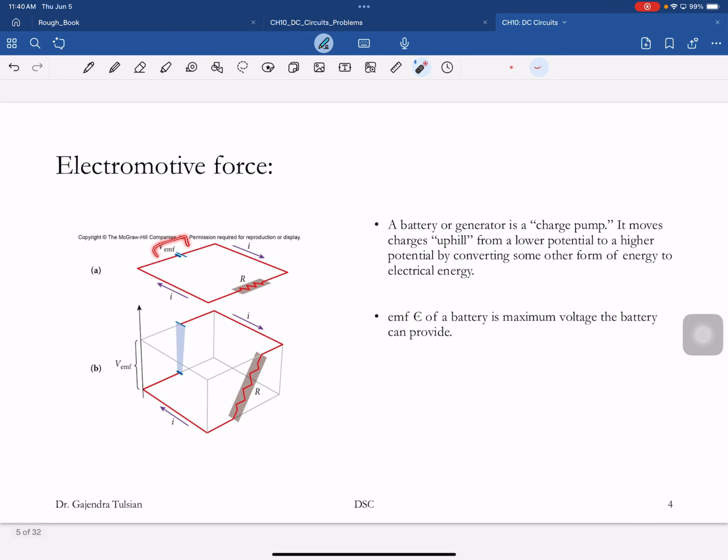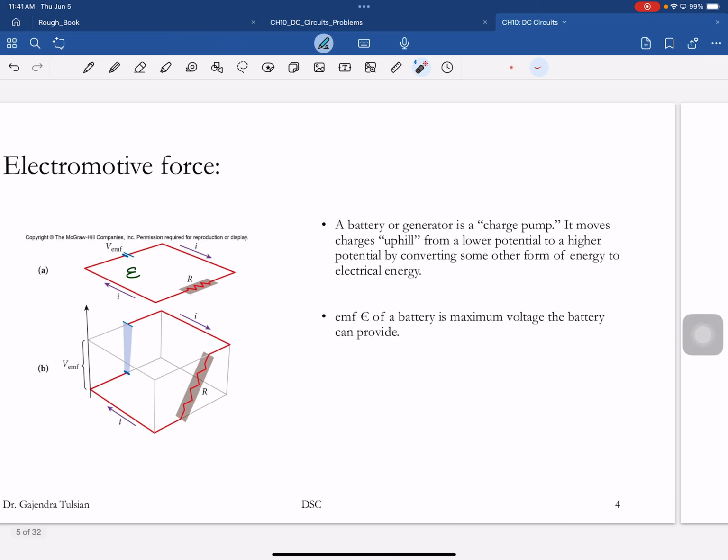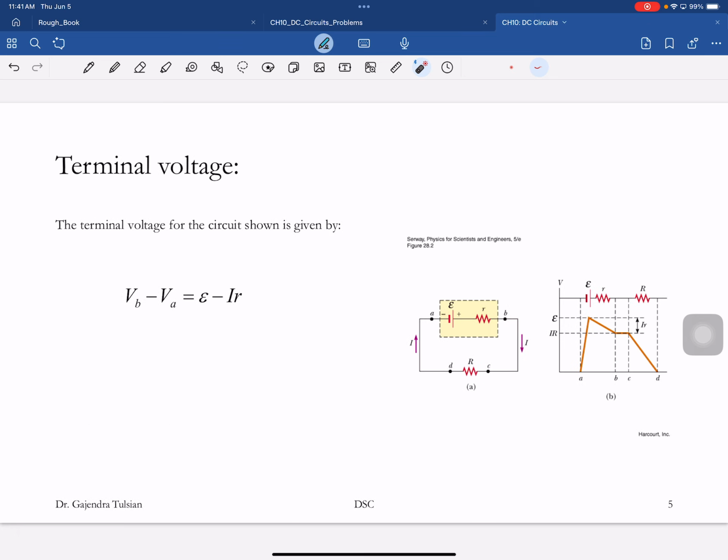The voltage of the battery is written as the EMF of the battery. That's another term used, the maximum voltage that the battery can provide. So you'll see that when you go buy a car battery, let's say, what's the voltage of a car battery? 12 volts. When you buy those little batteries, that's 1.5 volts, 9 volts, and so on.